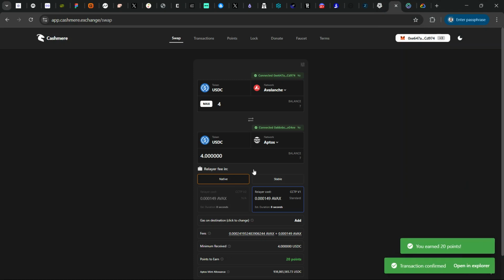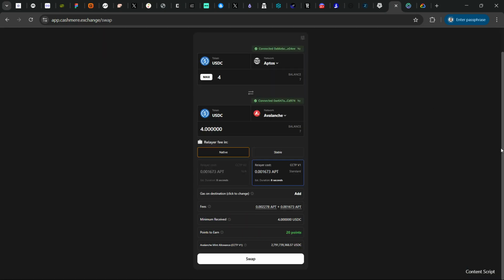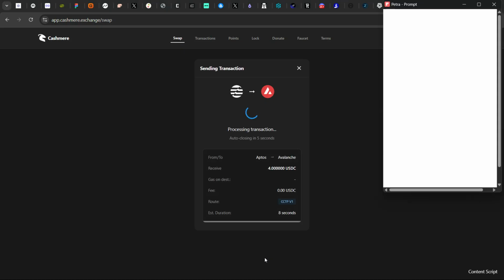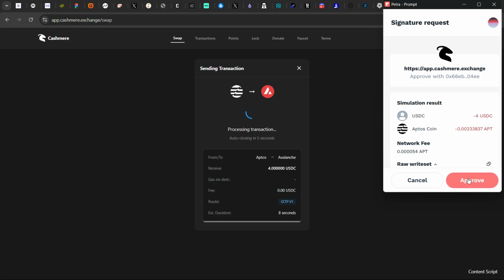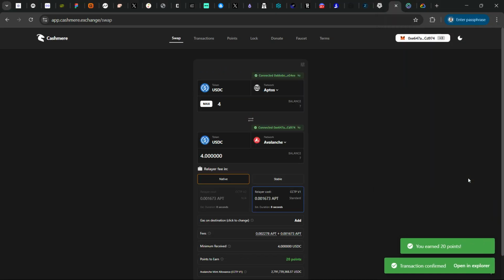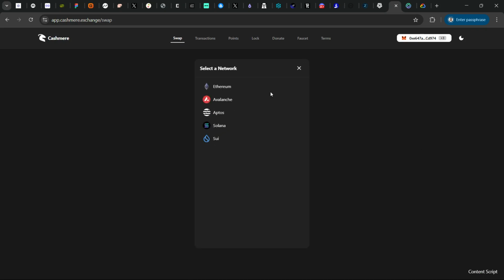It will take 24 hours for that to happen. See, 20 points. So let me try the same backward, and let's see if it's gonna work. If you want more points, every day try to claim more. The more Faucet you claim, and the more you're able to swap, the easier it is for you to get more points. So always remember, one USDC for 5 points.